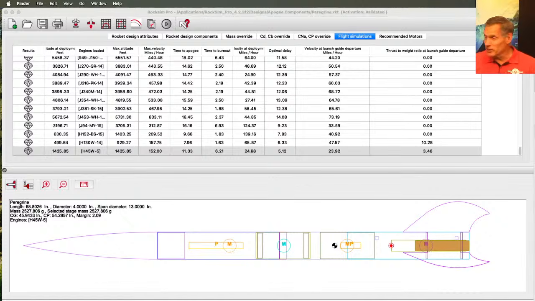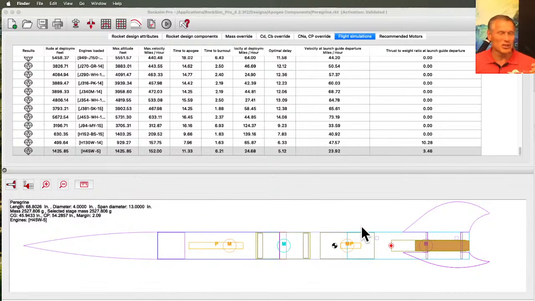We could try, but the other one is simulating thrust vector control. And we can simulate vectored thrust, but we can't control it.